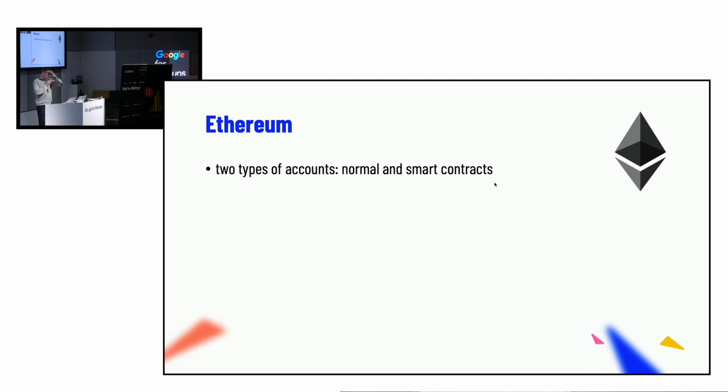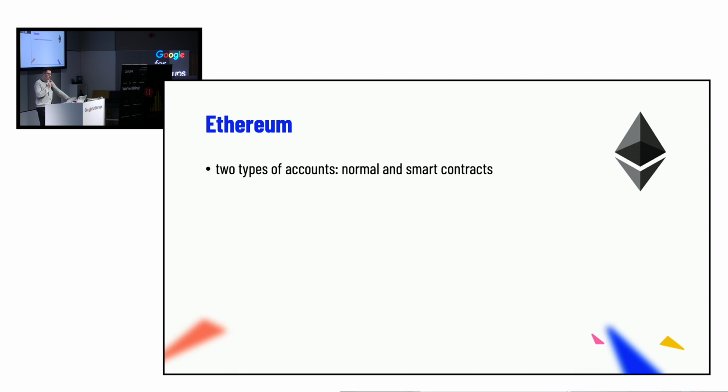So when it comes to Ethereum, and Ethereum is what I do on a daily basis, it is a really interesting blockchain that actually allows you to run your program on it. There are two types of accounts. One account is a normal account that you control with your key, which acts like a password. And the other type of account is a program, a smart contract. We call it a smart contract because the rules are embedded in the code.